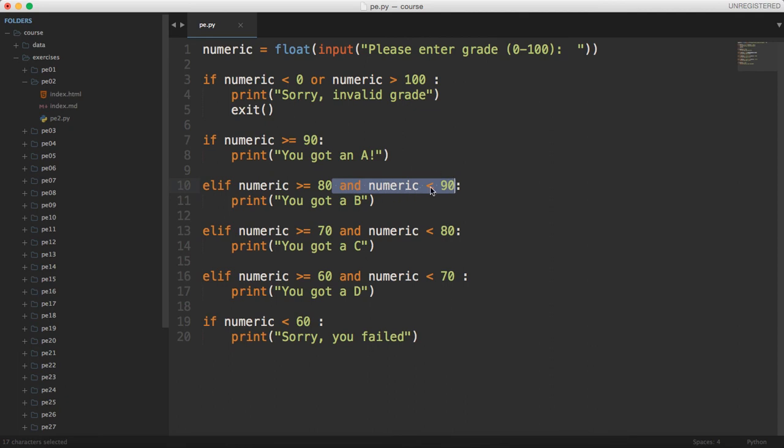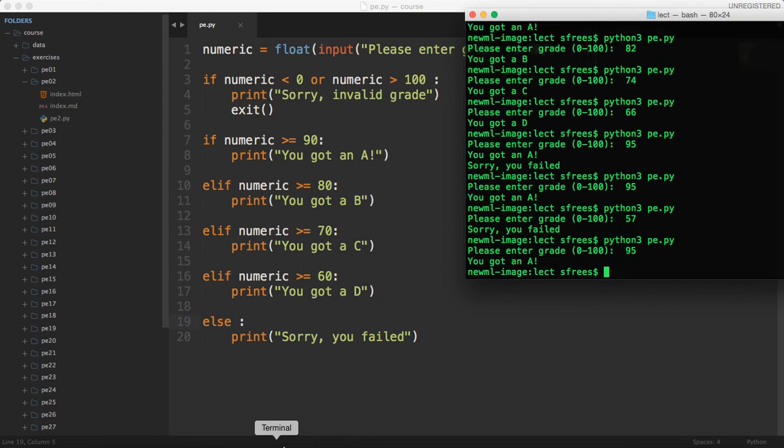We know that numeric has to be less than 90 because otherwise we would have fallen into this branch and we would have skipped the rest. So now we can actually take out all that extra work that we just did to get things working. It's going to be the same exact answer, but it's going to be a lot nicer code. It's going to be a lot less code. And of course, now since these are all strung together, that else clause that I started out with is going to work. Because now if none of these tests pass, the else clause will grab the rest. That'll catch everything else. If the user gets a 73, we're going to print out C and we're going to skip everything else.